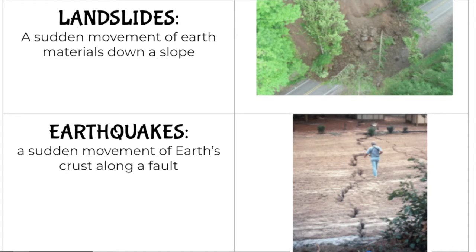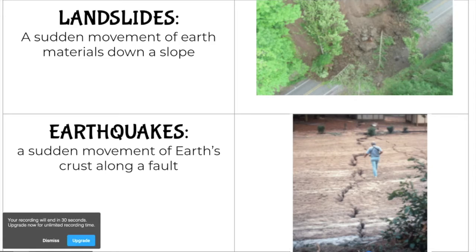Another example of a rapid change that can move dirt, rocks, and trees is landslides. Landslides typically occur on the side of hills, on the slope of a hill. These landslides are caused because our earth is constantly moving underground, and sometimes if the earth is moving too quickly, that sudden movement causes the top part of the earth, where the rocks and dirt and different trees are, to just fall off and slide off the slope of the mountain.